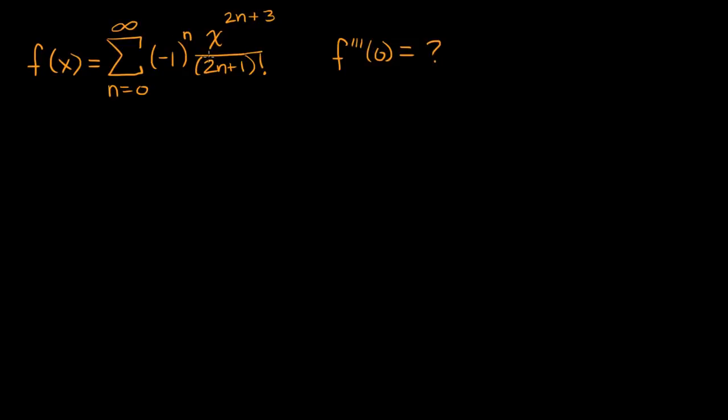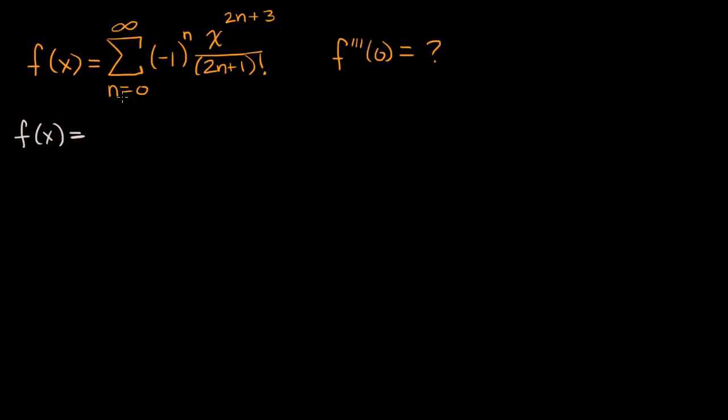One is we could just take the derivative of this expression while it's in sigma notation. The other way is we could just expand out f of x and take the derivative 3 times and see if we get an answer that, I guess, makes sense. So let me do it the second way first. Let me just expand it out.